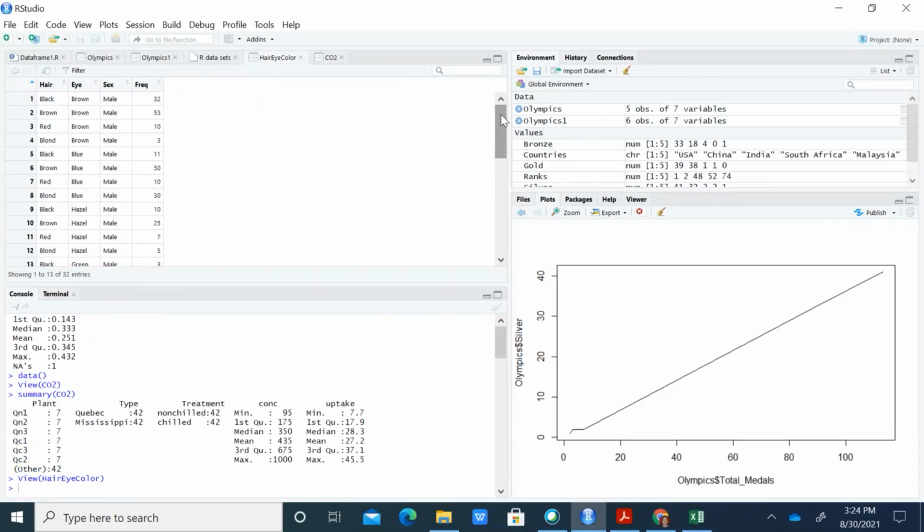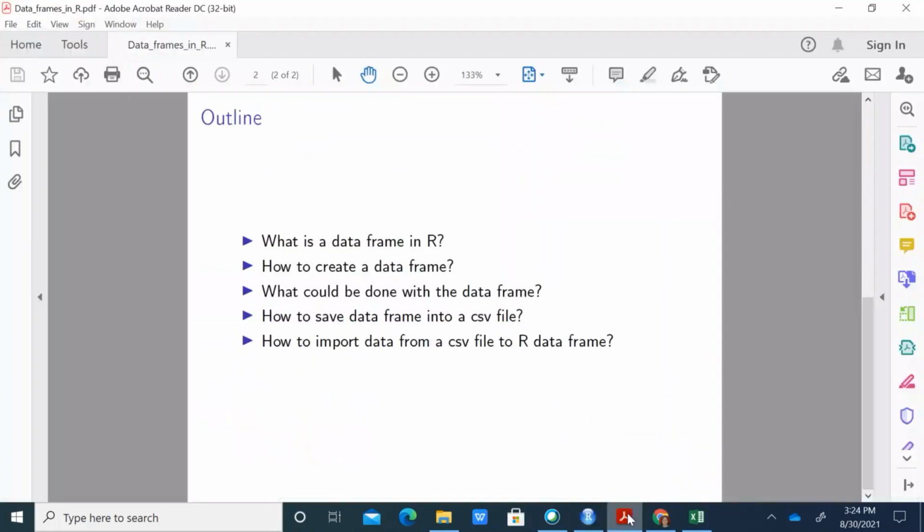All right. So with this, we have covered the first part related to the data frames. Means what the data frames are, creating data frames, different things that could be done with the data frame, like some basic things we have learned.